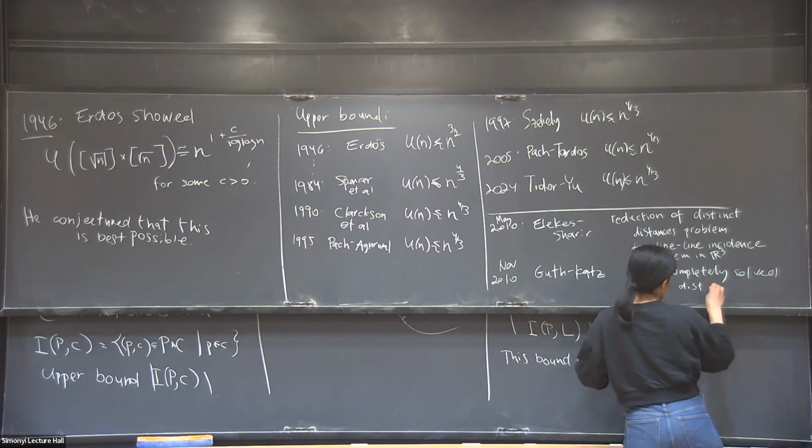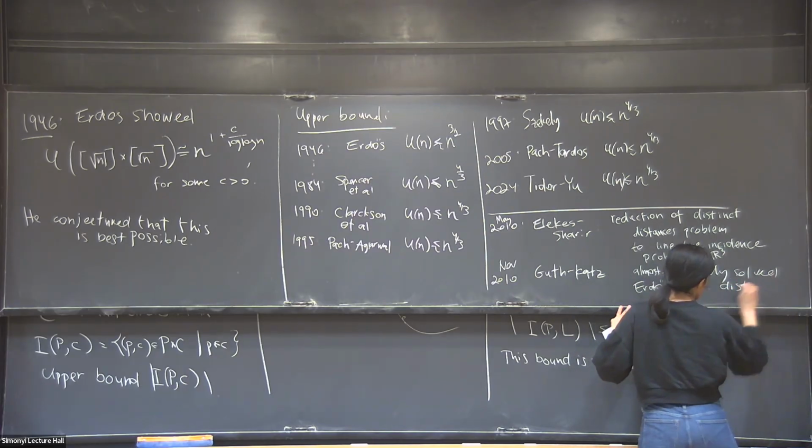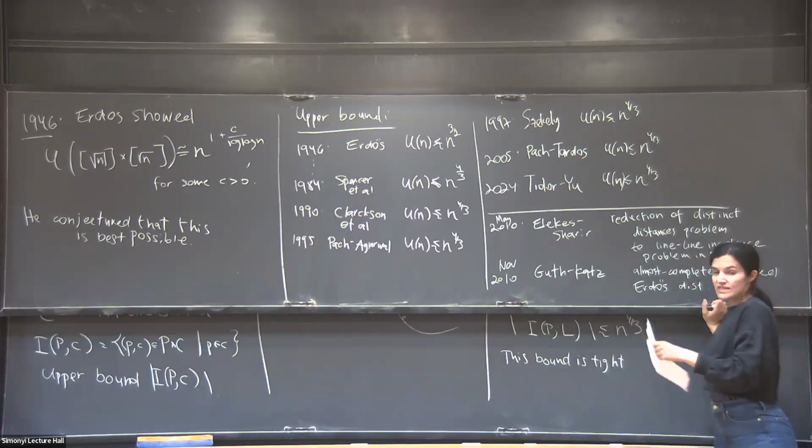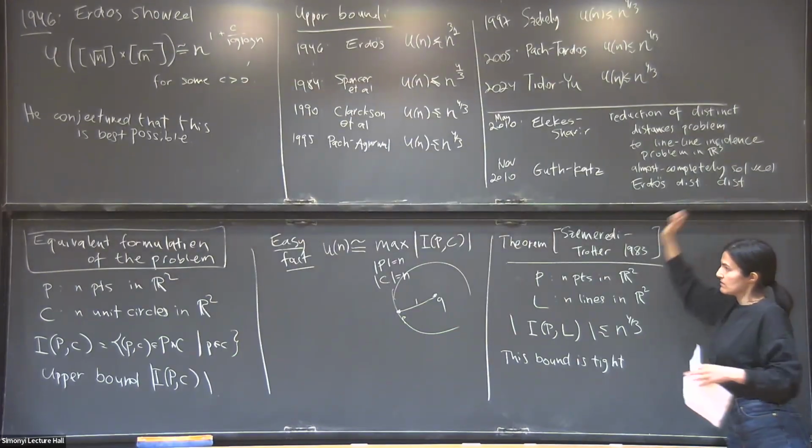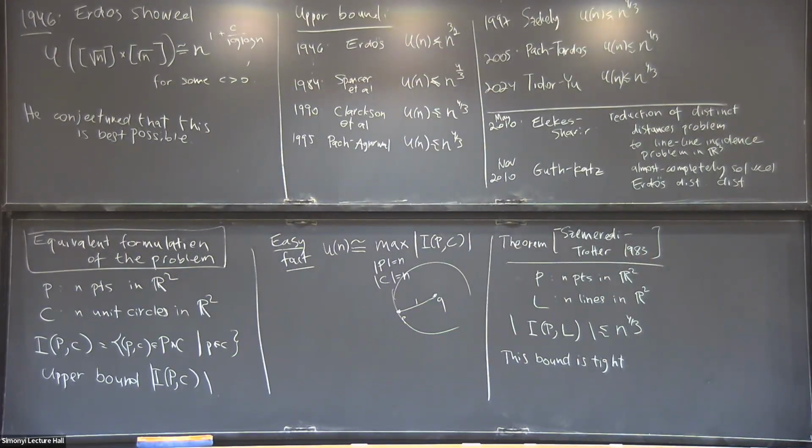Distinct distances problem. And to do this, they developed some new and powerful tools. In retrospect, they were very powerful. And people expected that after this progress, probably the unit distance problem is next. And people tried to use it, and so far, there was no success making progress in this other problem.